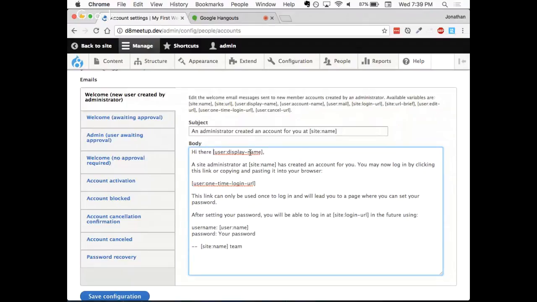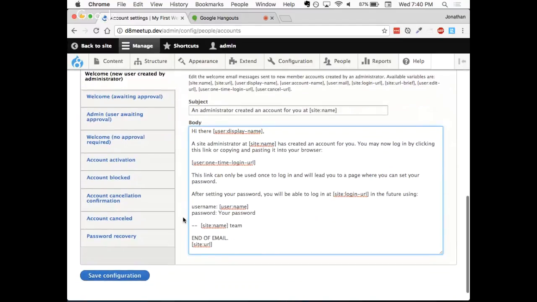Hi there, guy. So I'm going to save this, and then I'm going to register a new account, check that email for that account, and we should get this email with all of these tokens replaced with relevant information, as well as our edits. So I'm going to save that real quick.